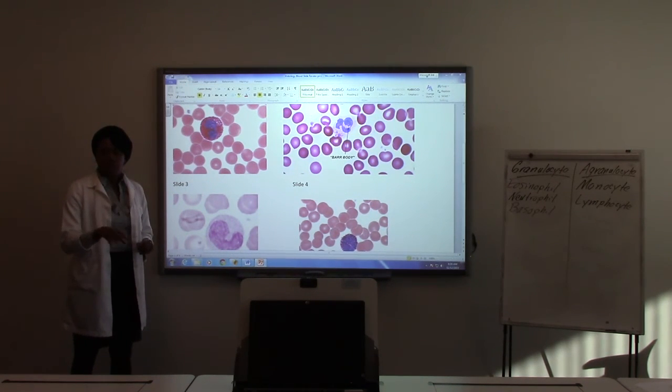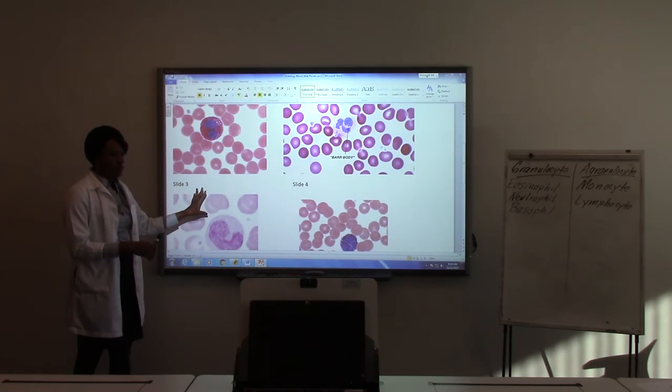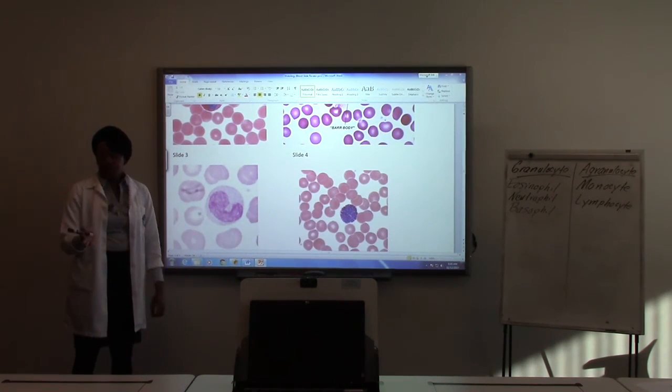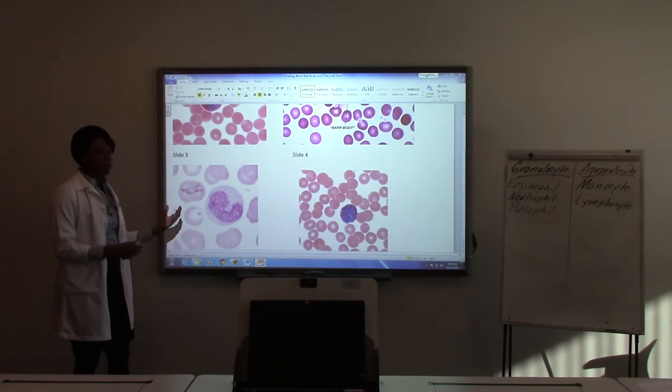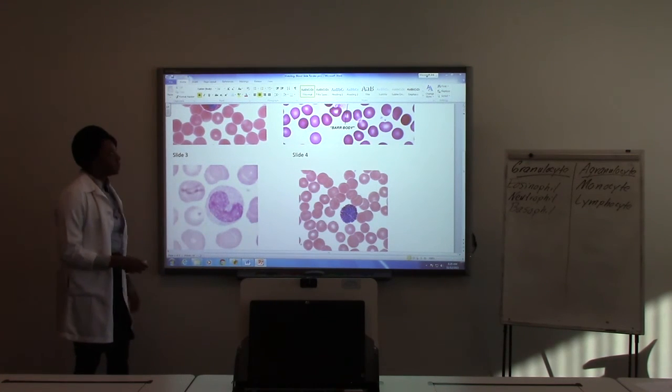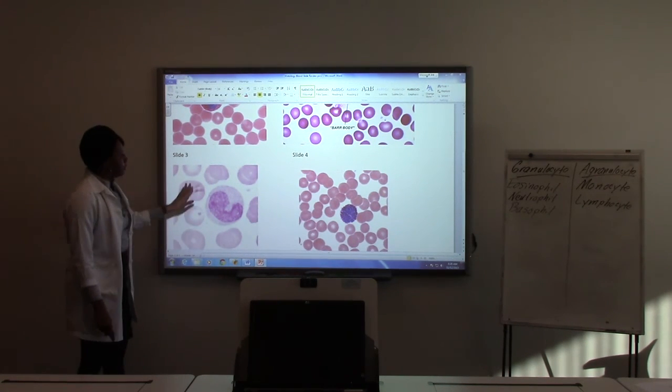So what's going to happen is, this is normal. Okay, so that's why I wanted to go over this, because now we're going to look at abnormal, okay, and it looks different, totally different than this. When you look at a malignant cell, like this. Okay, is everybody good with this?